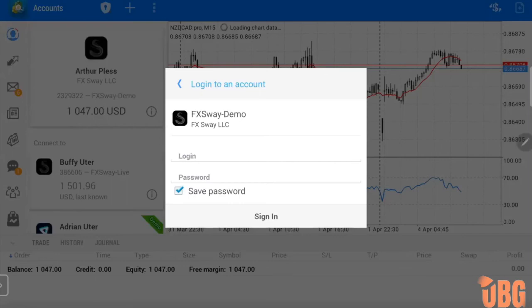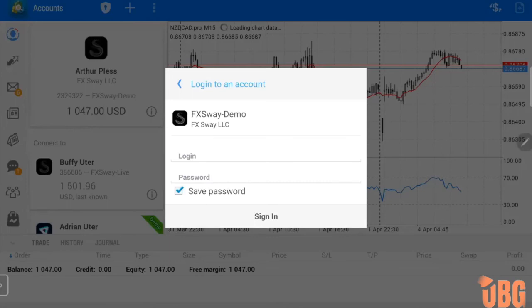Where it says login, you want to paste that 6-digit number. Your password is going to say password. Right under the login is going to be a bunch of letters. You want to copy that or write it down. That's going to be your password. So the numbers are your login and the letters will be your password. From there, you're going to press sign in. Once you finish, press done in the chat, family. This is where we're going to get to the fun part. Press done after that. There we go.